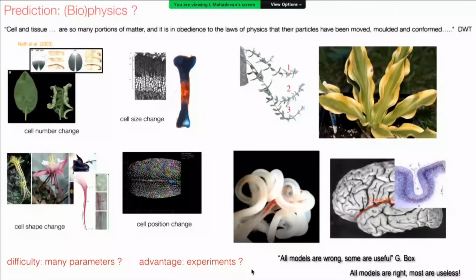We want to make sure that we are not somewhere in between Scylla and Charybdis. We want to make sure, as George Box, the statistician, famously said about all models, that all models are wrong, some are useful. And we hope to construct models which are useful. And we want to make sure that we're not in a situation where there are so many parameters that, in the rejoinder to Box, and I don't know who was responsible for this, as someone famously said, all models are right, most are useless. And of course, the fact that they're useless is because they have too many parameters. We've got to minimize the number of parameters to make predictions which are testable and meaningful and generalizable, not just for that particular example, but also across a broader set of examples, which goes well beyond the example studied.